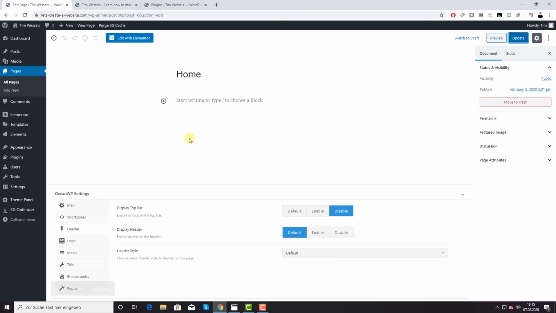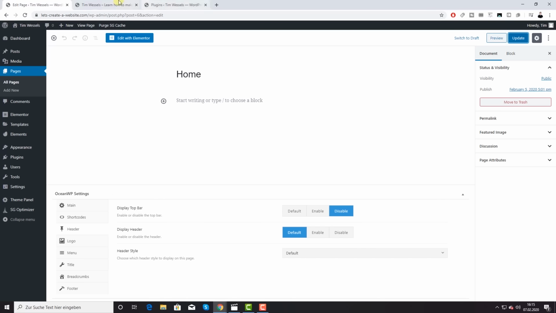That's completely perfect. And by the way, you also don't need to update every single time and refresh the page. I just did it to show you what happens if you do it. You can just do all of these settings once, click on update and refresh the page and you will see it. Cool. So this is done.